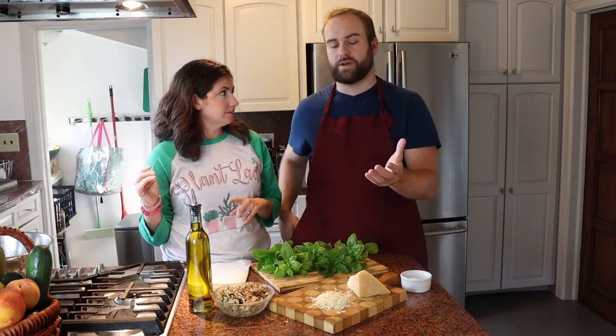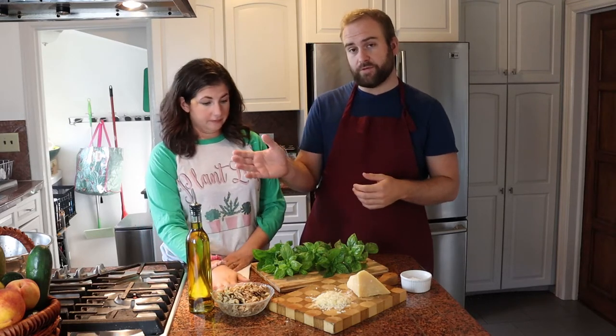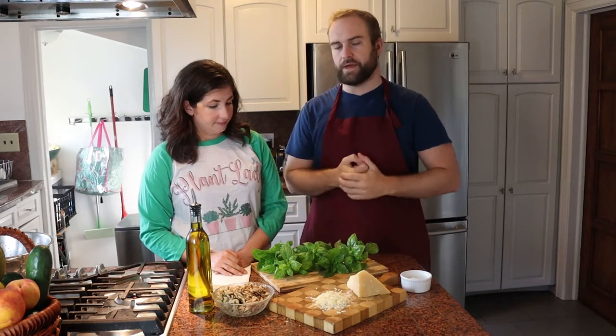And the only swap, if you are going to use the mortar and pestle method, is that you want to put the walnuts in first. With the food processor, we're going to put basil in first and weigh them down with the walnuts. But when you're using mortar and pestle, you really want to get the right consistency with the pulverized walnuts before you add anything else. And you're going to want to go with a coarser sea salt to be able to chop up that basil.